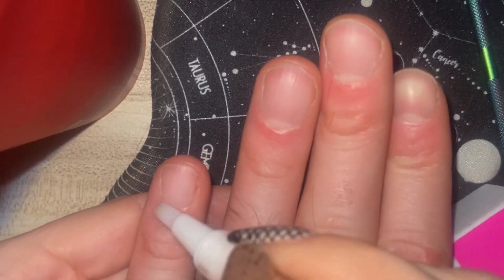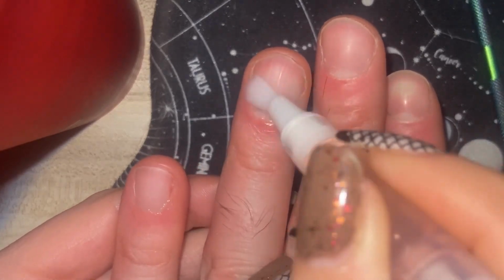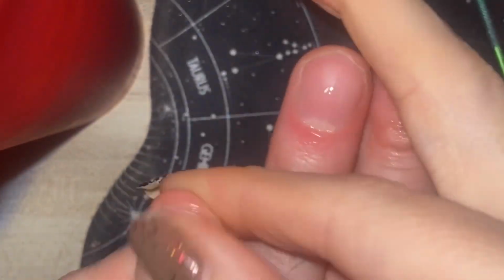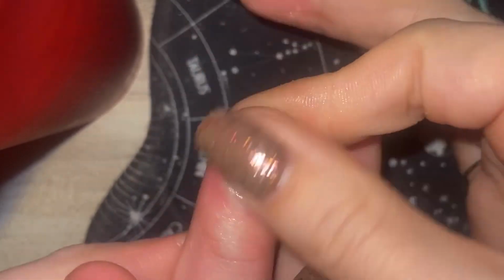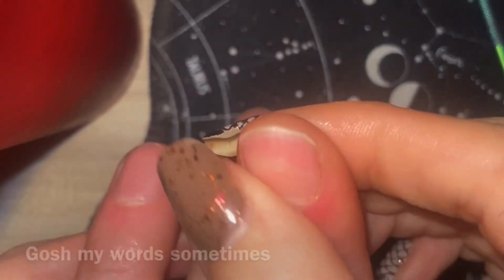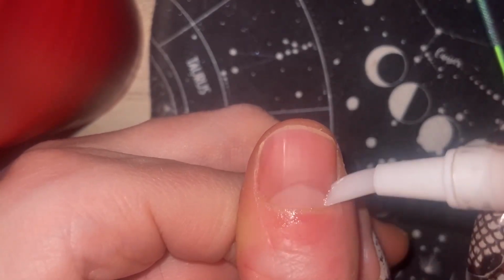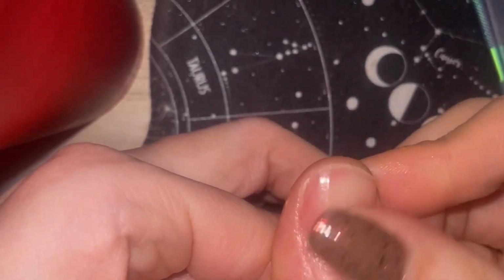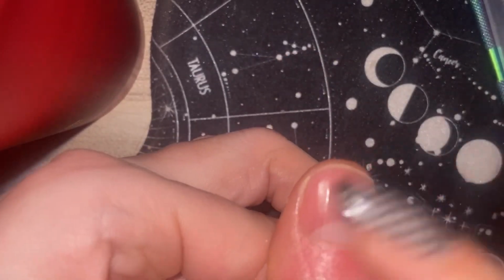And now to end it all off, using some cuticle oil. Definitely want to put some of that on after doing all of that work. It gives a nice little hydration back into that area. Now I just rub it in, which brings blood circulation to that area too, so that helps as well. And of course, we can't leave out the thumb. The thumb needs hydration as well. The thumb might have been one of the easier ones to do, but that doesn't mean it doesn't need hydration, just like all the rest. It might not be considered a finger, but the thumb is still as important.